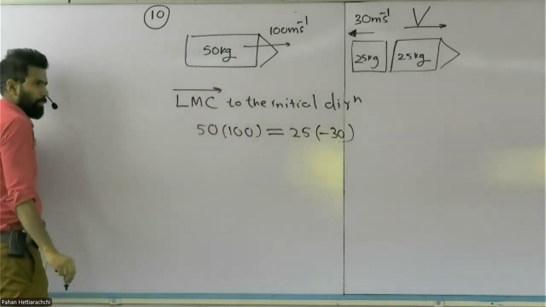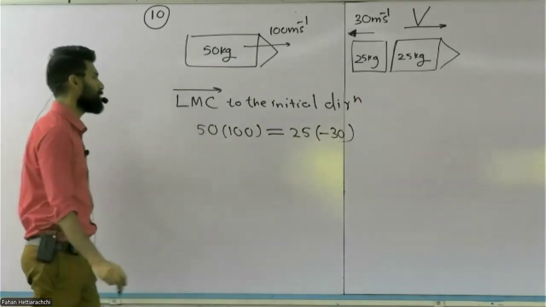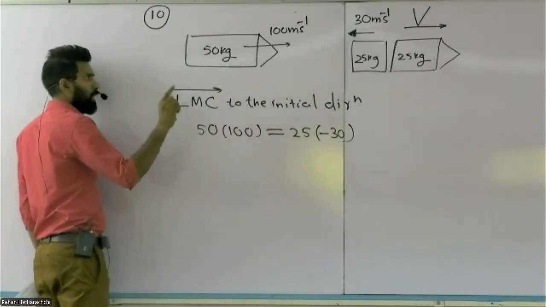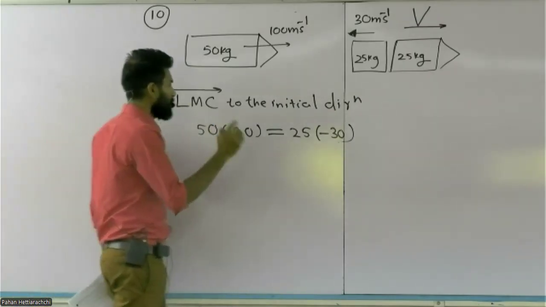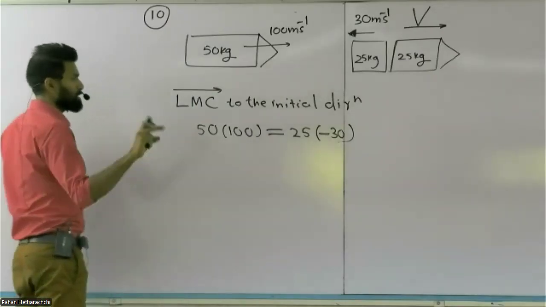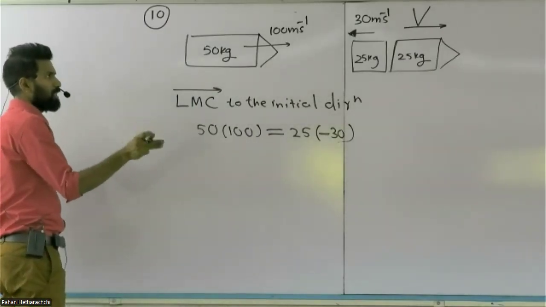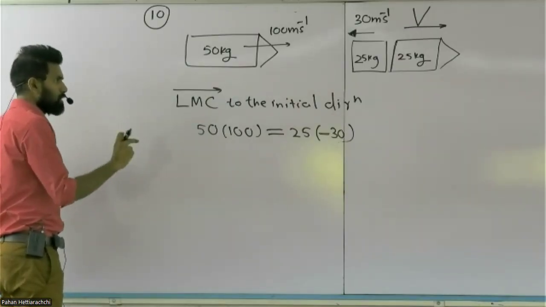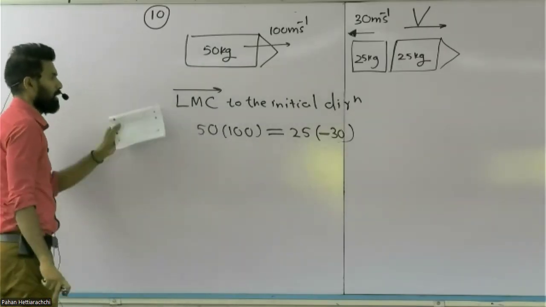Velocity is a vector. If the velocity changes the direction, it should be indicated by a minus mark. Now you are applying the equation to the front direction, but one fragment moves in the opposite direction. So you have to indicate that with the minus mark. Velocity is a vector. If it changes the direction, it should be minus in equations. So the 25 kg fragment moves in the opposite direction from the initial, so it should be a minus when you apply the LMC to the initial direction.